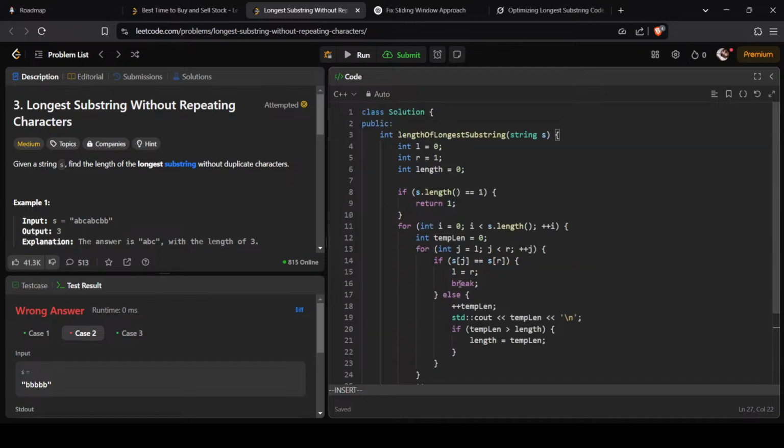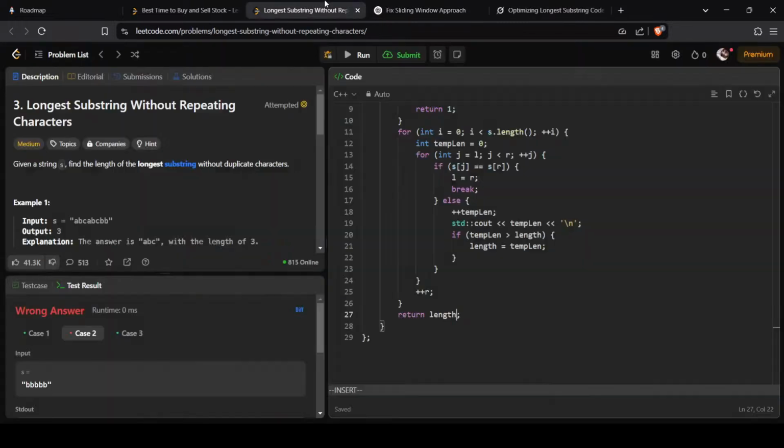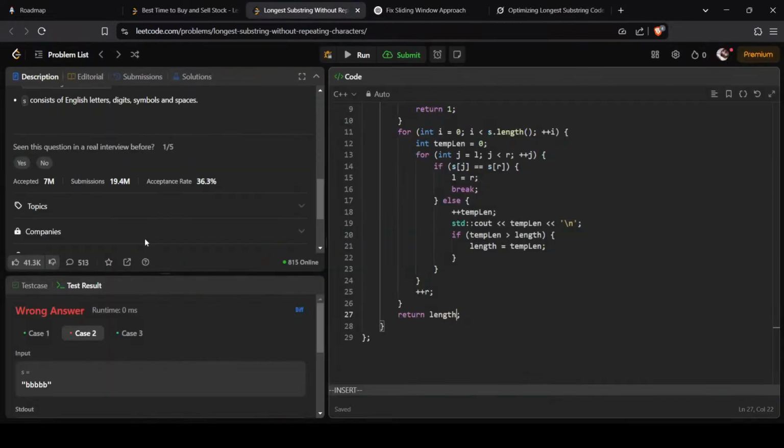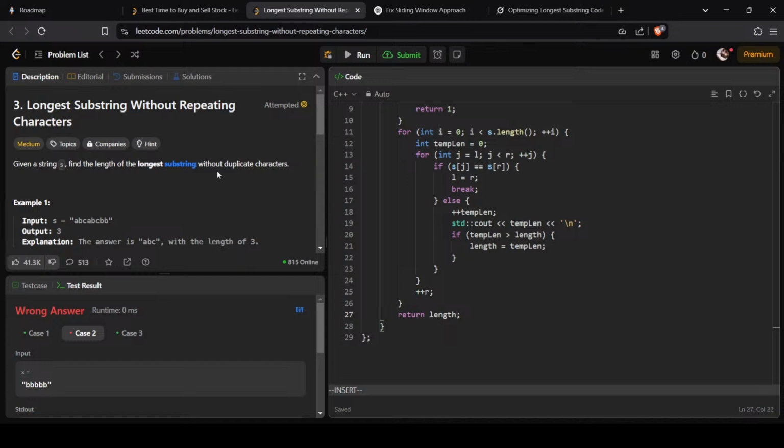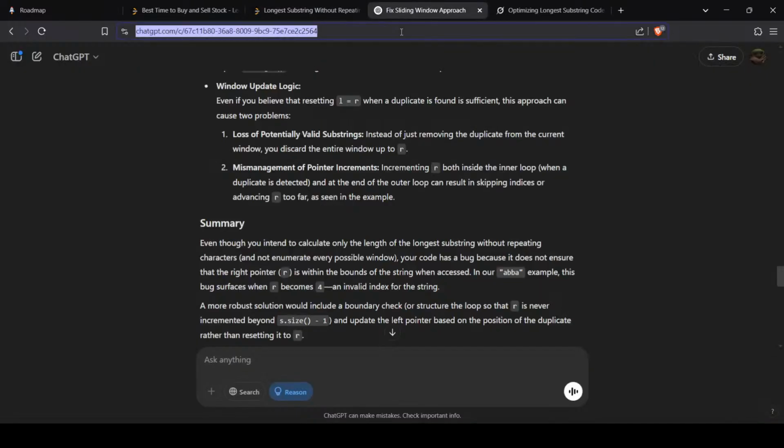Yeah, I kind of give up. Actually, I don't give up. I have to do the hash set. Let me look at a hint or something. I have to finish this question at least. Hint for this. I think it does require a hash set.